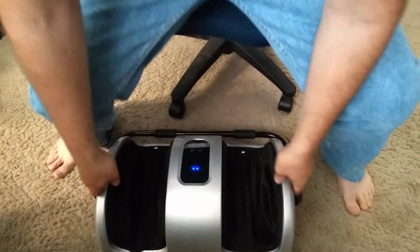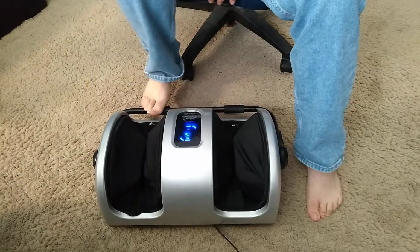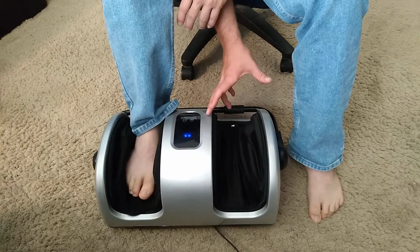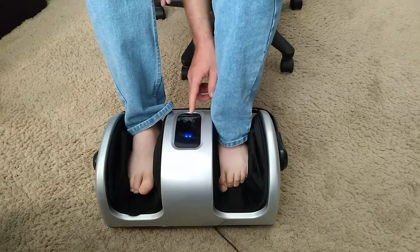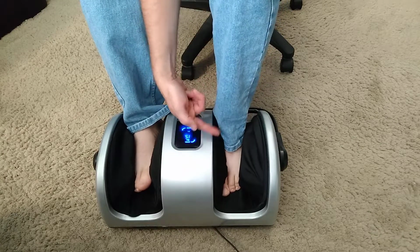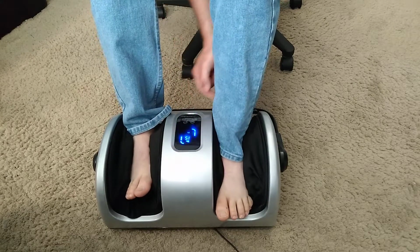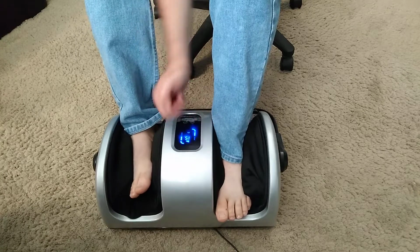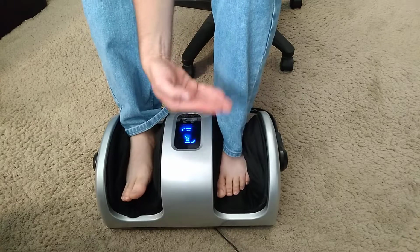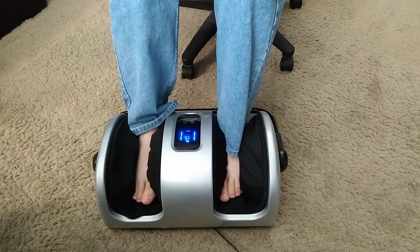So if you want to use this for your feet, go ahead and turn it on. You should probably put your feet in before you turn it on. So when you turn it off, it's going to wait until it's out there all the way. So those rollers right now are rotating in this direction towards me. So if I put my feet forward, it's going to really get in the back of the arch towards the heel. It's rotating like this. If I change the direction and I move my feet back, it's going to rotate in the opposite direction, which will be more towards the ball. So you can really get an advantage out of that.